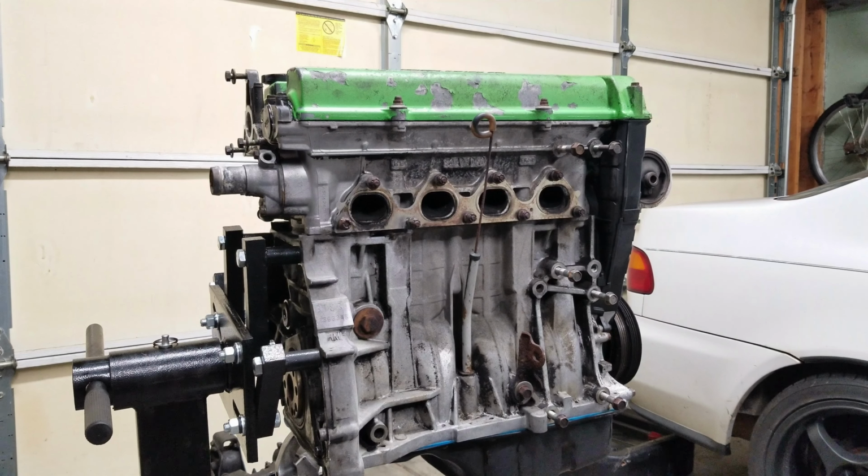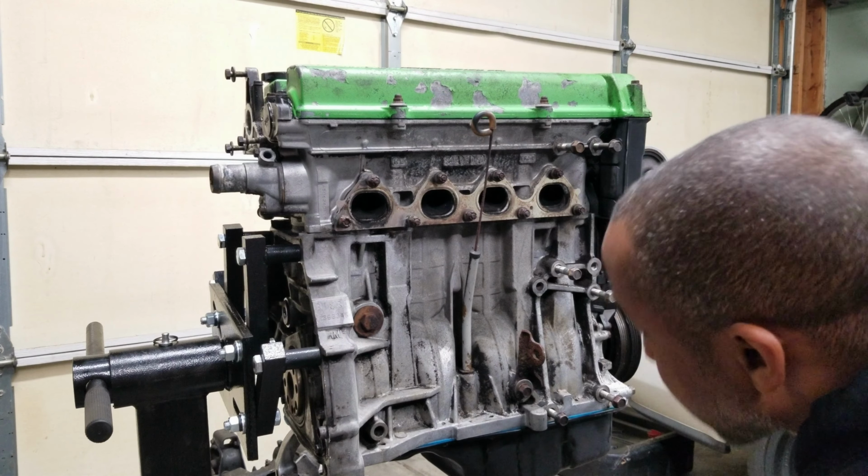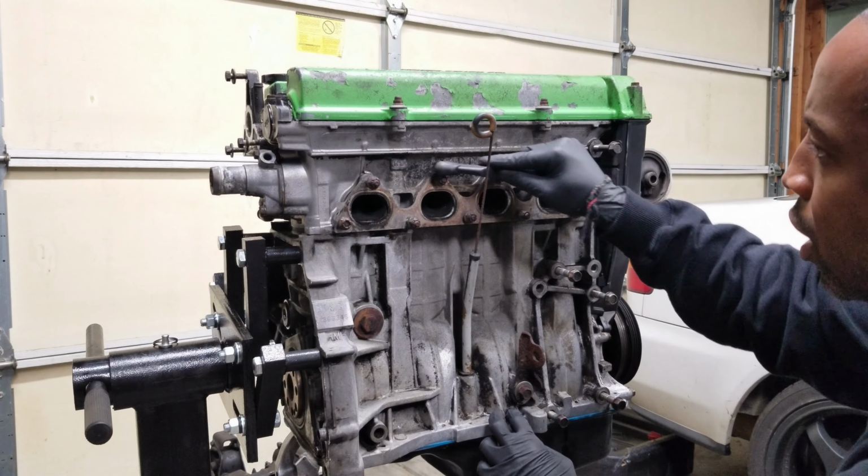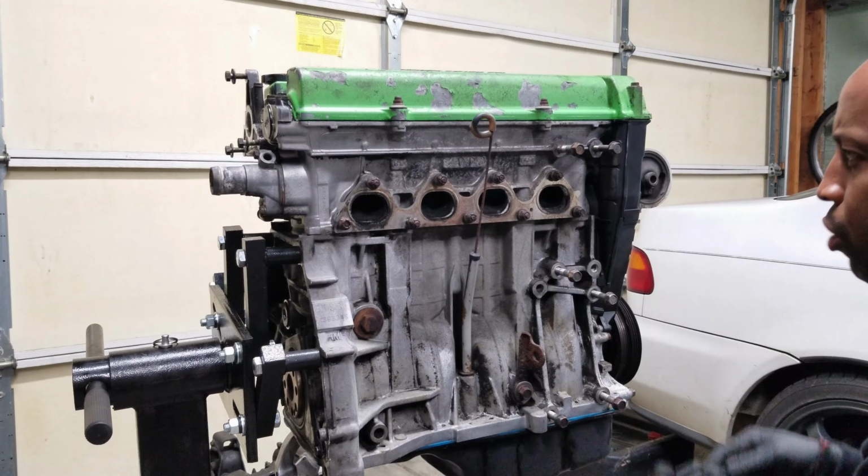Well, the day that I was cleaning off the engine, I got sidetracked with a conversation. So now I'm inside in the cold and I'm gonna see how much I can do with a wire brush.